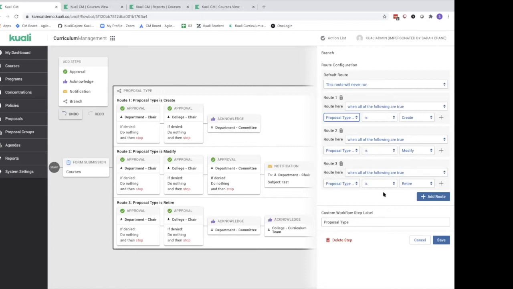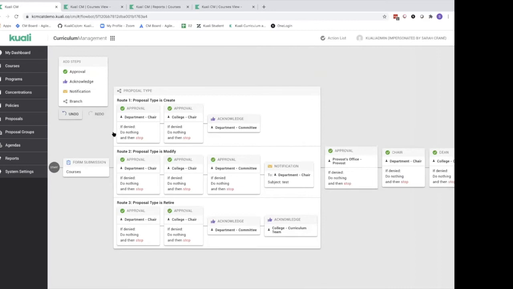The last scenario is that the course itself is proposed to be retired. So we are having a proposal created to no longer offer a course on campus. Each of these, as you can see, has slightly different variations on what should happen in the process given these specific criteria. Now, in other tools you may see, this would require you to create an entirely new workflow to maintain and to train you and your users on in order to satisfy these 3 criteria. In Koali Curriculum Management, however, we have one workflow engine that has a level of flexibility that allows you to satisfy all of these scenarios in one easy to use and easy to maintain feature.